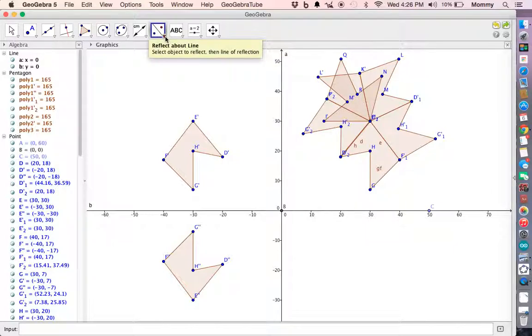The key points to remember is that if you're going across the y-axis, you're moving side to side, so change that x-coordinate, just make it negative. The y will not change. If you're reflecting across the x-axis, your position is going up and down, so you're changing that y-coordinate, making it negative. The x-coordinate will stay the same. That's it.